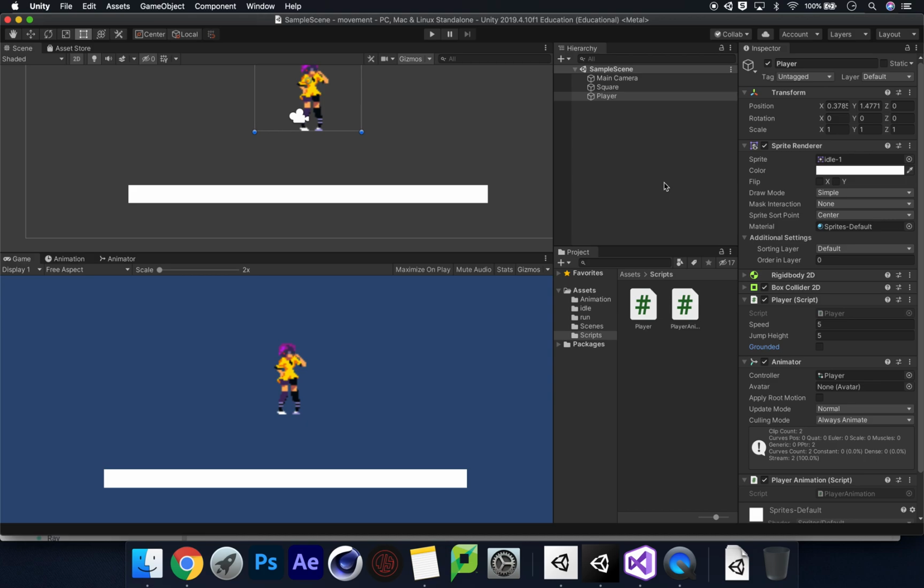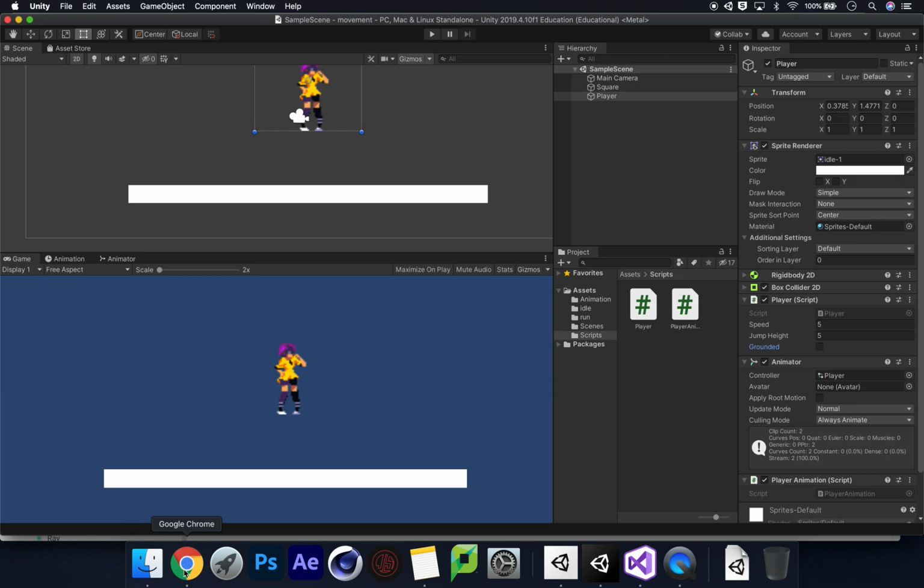Okay, good. So what we need to move on to is having a look at a raycast. If you've never heard of a raycast before, it's essentially sending a signal from our character down to the ground, or if you wanted to shoot an enemy, it will send a signal or a line. We'll make it a physical line, sending from our player to the ground, allowing us to jump, but only jump once and not create this infinite jump.